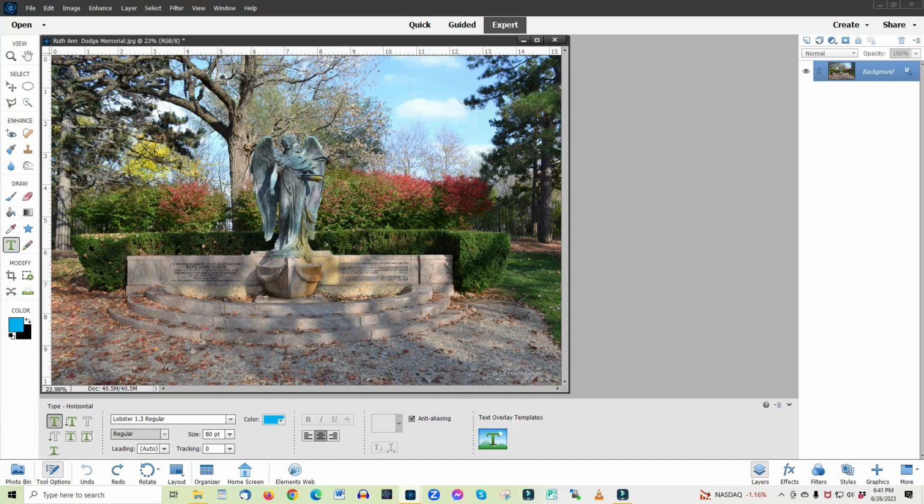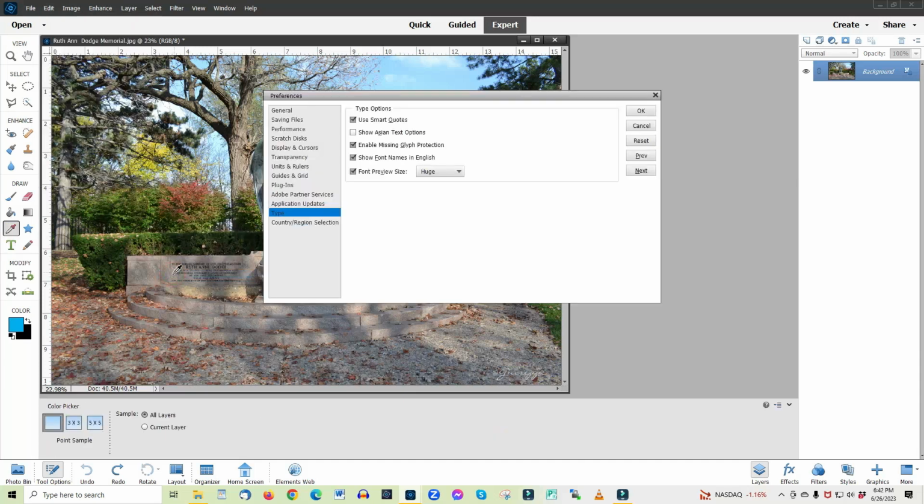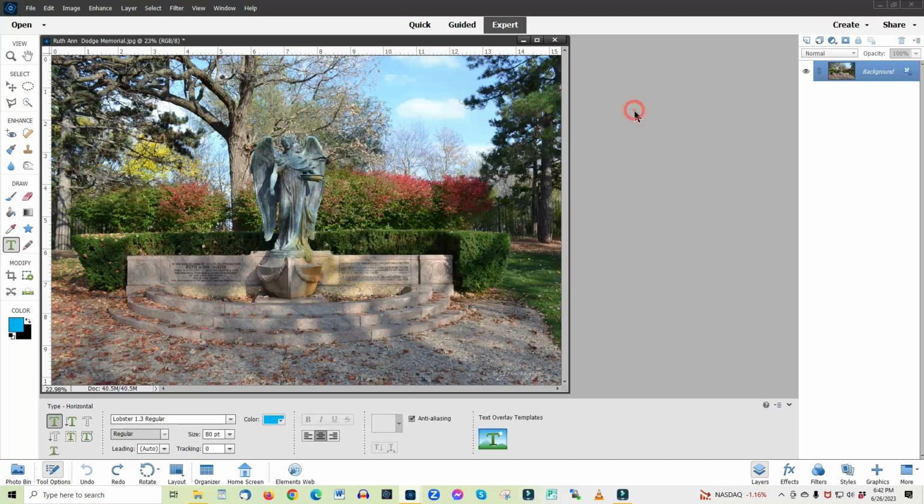By the way, if you wonder how to make the samples of the various text larger so that you can really see what they're going to look like, I'm glad to show you here. Up at the top, under Edit, Preferences, and go way down here to Type, and make sure to check your font preview size and open this little box, and you have a choice to display the samples of text: small, medium, large, extra large, or huge. I like the huge because I think it's more realistic. So just a little tip I thought I'd throw in there.